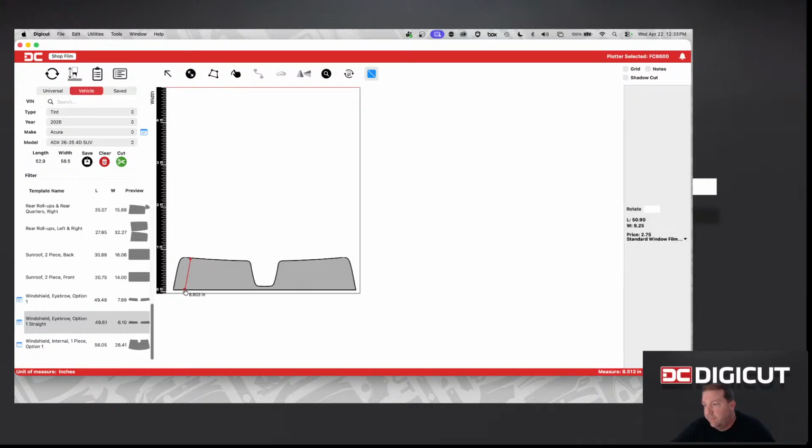So 8.8 inches, let's just call it 9 whatever. You can take your ruler and measure that out. Show them as you're discussing it with them before you go cutting it and putting it on.